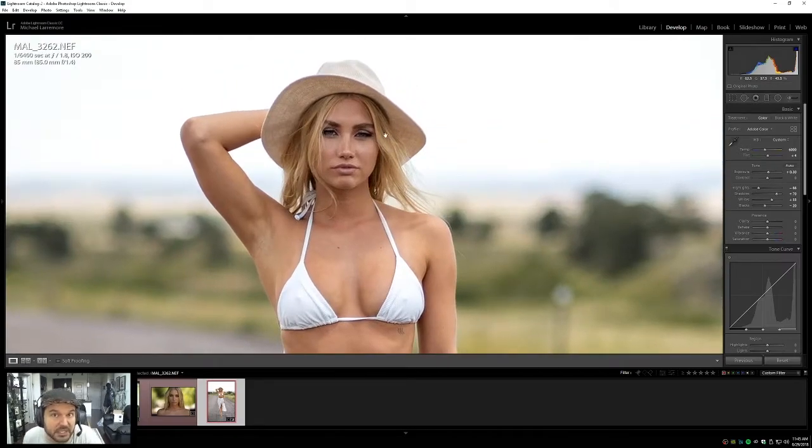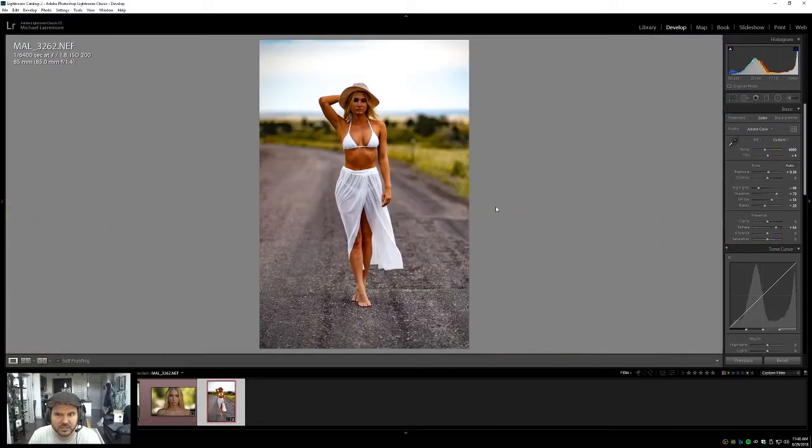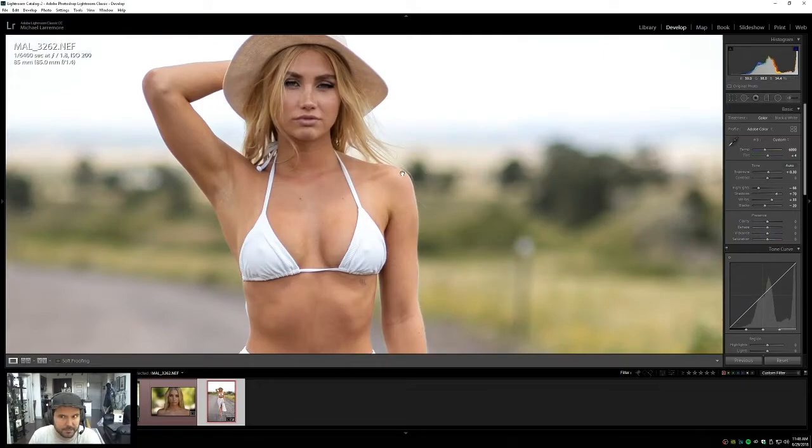And since this is Babby's first photo shoot in Lightroom, we don't need to worry about dehaze. So much to say that it drastically changes your contrast and also your saturation. And we don't really want that.